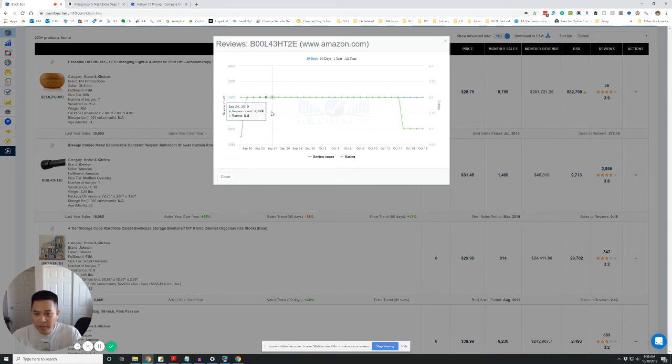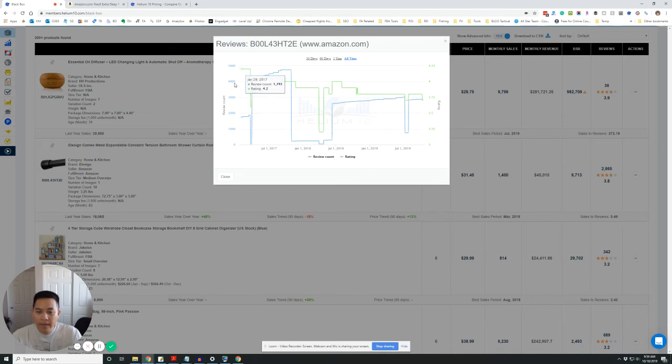And over time, it's just dropped to 3.8, and it's just dropping over time. So let's look at the all-time. And in green, we can see where they started. They started at a 4.2, then they dropped, went down to 4. And you can see it's trending down over time, right?